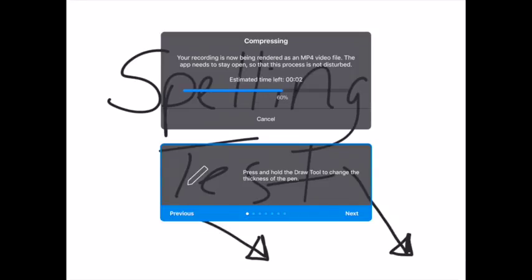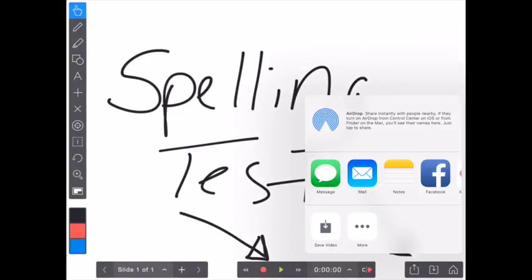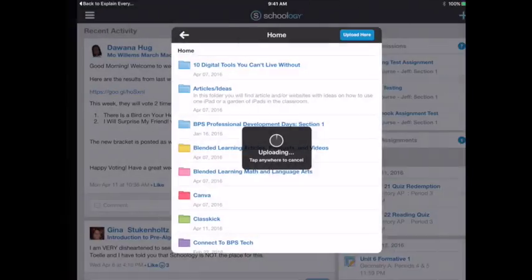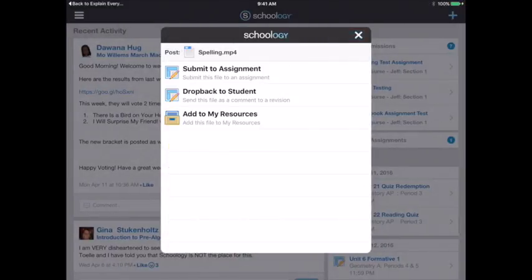So again, compression time varies depending on the length of that video. And then select the app of your choice, which for me was Schoology. And now all done. It's ready to go. And not only that, but if I created that for that spelling test, that would be great for everybody in my grade level. So again, if you had a group with your people in it, you could just shoot that to everyone and kind of divide and conquer, share that workload with other people.